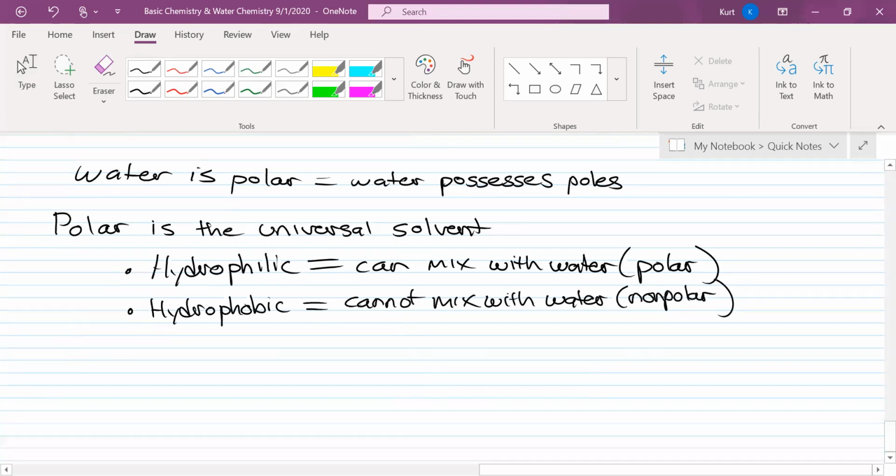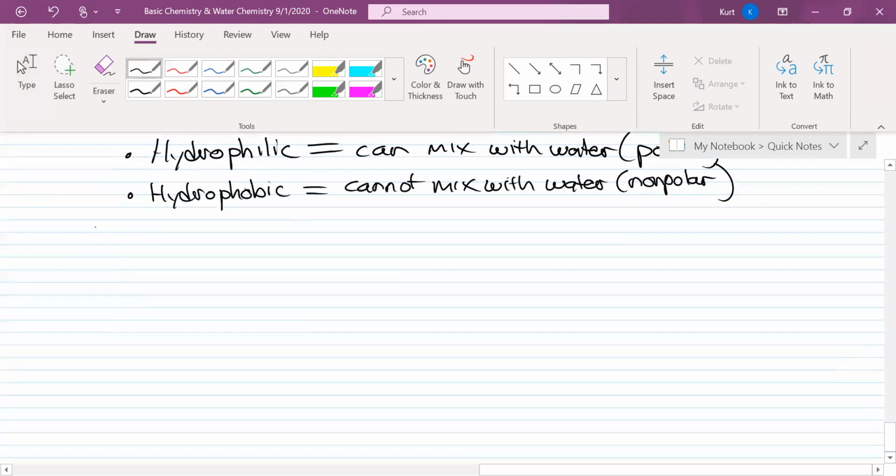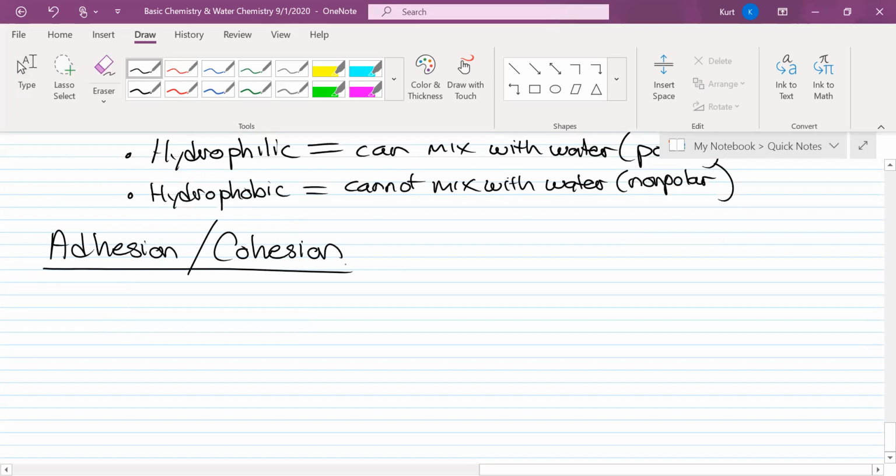All right. Now, let's talk about adhesion and cohesion. Because most of this planet is water-based, water has the ability to stick to itself or to stick to other surfaces. Water is considered sticky. It's mainly because of the hydrogen. And because of its polarity, water can bond with other water molecules. You know, this is how we form puddles or beads of water on a leaf or on your car. And then that would be cohesion. Then adhesion is where water can actually bond with other polar surfaces.